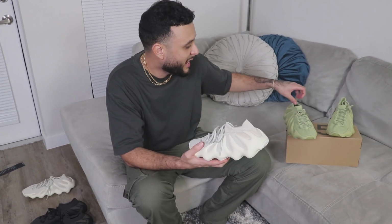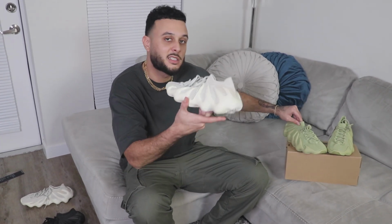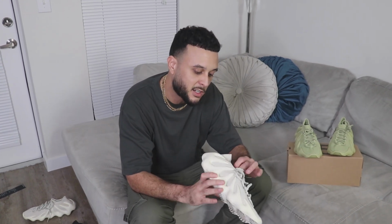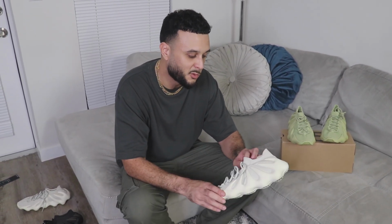But for me, the sulfur green colorway does enough to separate itself from this version right here. The green gives you a little more to play with, like a different color to work with. And to me, I ain't gonna lie, I wore these less than five times, and when you throw these on feet, they immediately get dusty, and I just don't like the way they look once they get a little dirty. On the other hand, the Dark Slate, I wore these many of times, and in my opinion, this is one of the best Yeezy releases of the year.